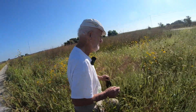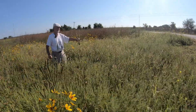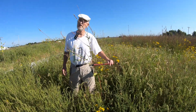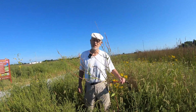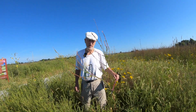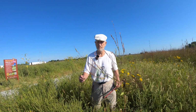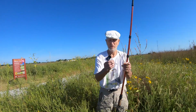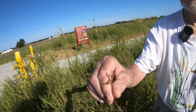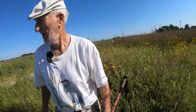So even weed flora has its interesting elements, and I like to call attention here to a weed, not very showy. It's this one right here. It's also a disturbance follower, and I don't think it was actually even native here. When this was first settled, it came in on wagon trains, on ruts, on railroads, because railroads were built very early on. So this is one of the Gauras. Gaura, and this one is actually called parviflora, and parviflora means small flowered. And by golly, look at the flowers there. They are kind of small, aren't they? And I think we'll probably see the Gaura biennis, which is a common one. It has much larger flowers, but this is the uncommon one.